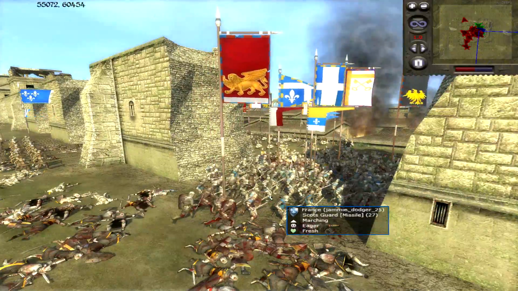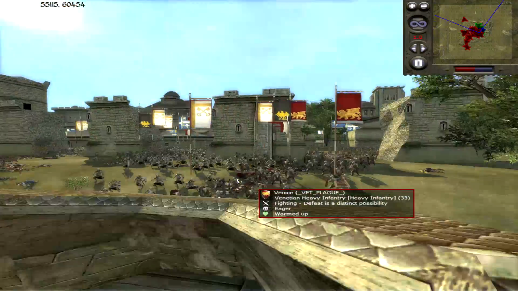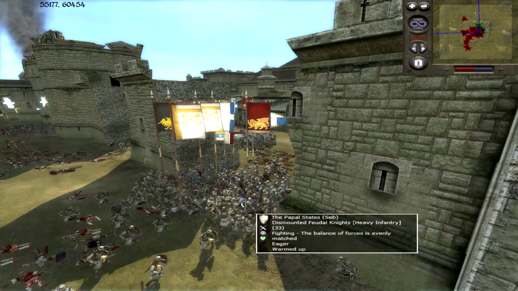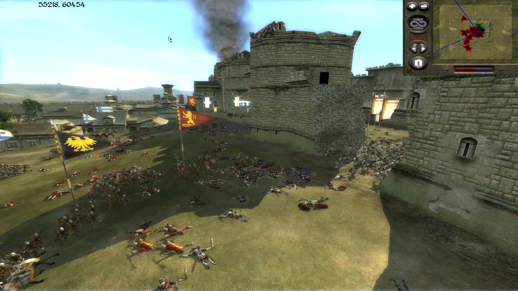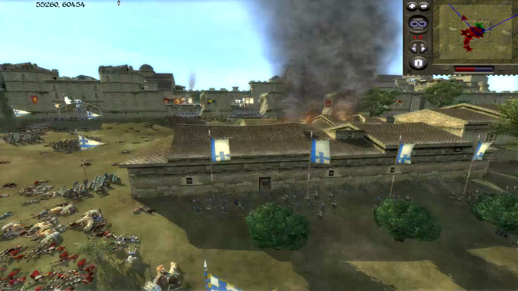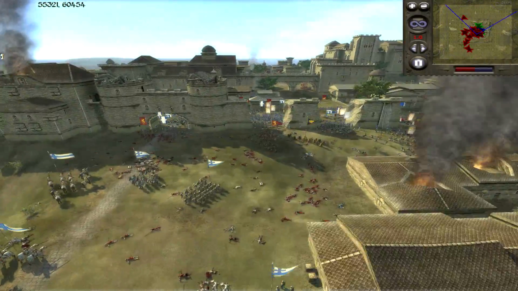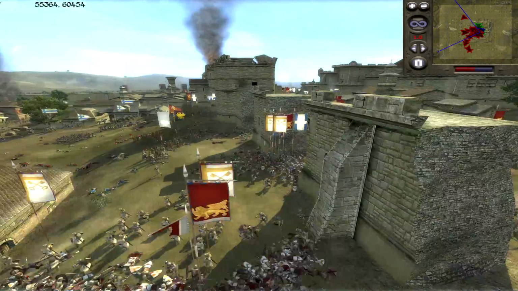Oh, this is just a mess of a fight. Looks like Papal States are kind of making some progress here. It's pretty even though. They're really pushing them back. Portugal not sending in any units, which is kind of surprising because they sent in all their units right at the beginning. See, if only Portugal saved his army for this point in the battle, he'd be doing a lot better. His team would be doing a lot better.